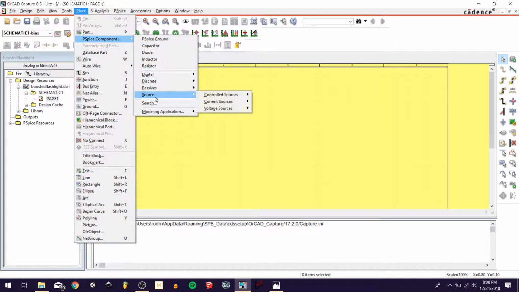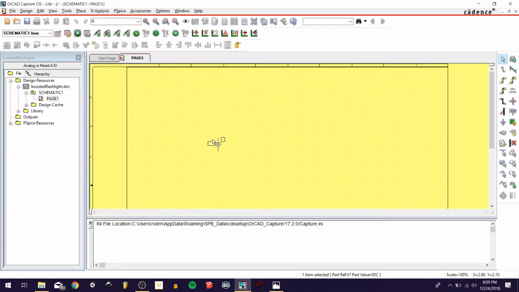So that's down on the source tab, and just follow the categories. We got voltage sources, and I want a DC since we're simulating a battery. So I'm just going to place that anywhere by left clicking. Now if I keep clicking, see how it's still got a new voltage source on my cursor. If I keep clicking, they'll keep populating, but I don't want that.